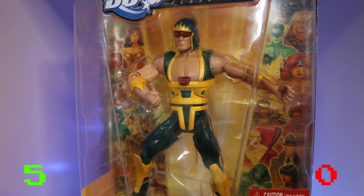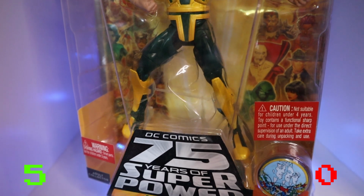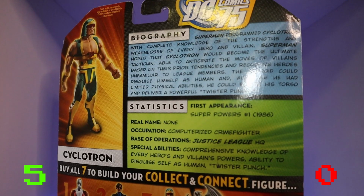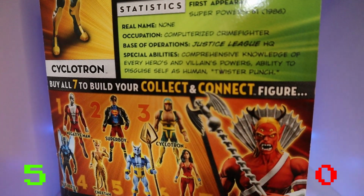I've got to be honest with you, I don't know who this guy is. It's dusty as hell, like it's been sat in the warehouse for a while. I'm going to leave this guy in his packaging, because I don't know who he is, and I could get out the DC Encyclopedia and have a look. So we'll have a look at that when we do pricing. Yeah, I'll give it an up, because well, you do get action figures and stuff, but this is the old school stuff. So I think it's one where you keep it in its packaging. That, and I don't know who it is, so I'm not going to take it out and put it on my shelf if I don't know who it is. But there we are.